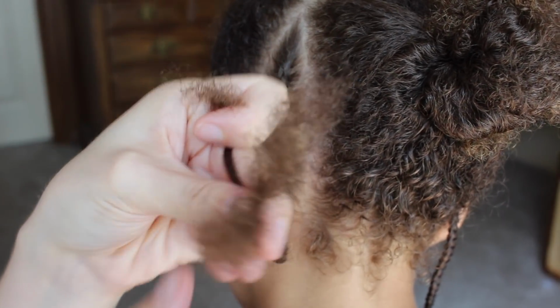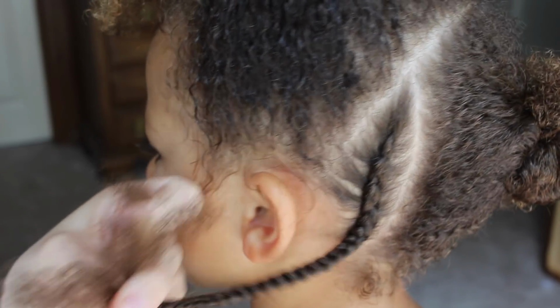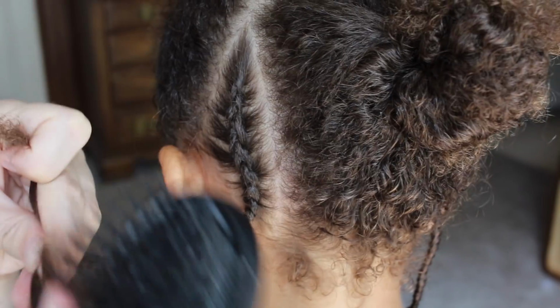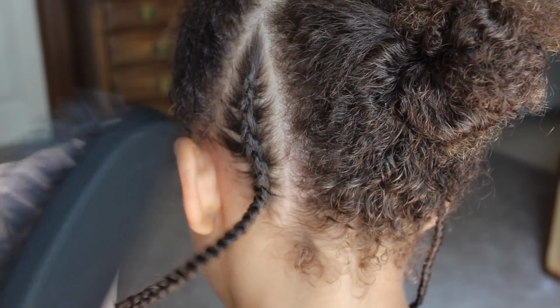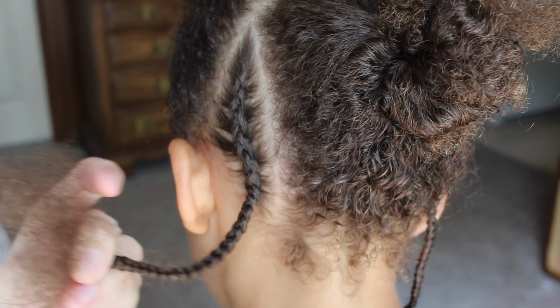Sometimes the ends get like this, and so just grab a brush. I'm going to comb them out before I get to them so that when I braid it, it doesn't tangle and look bad.